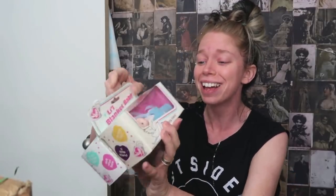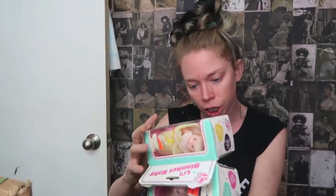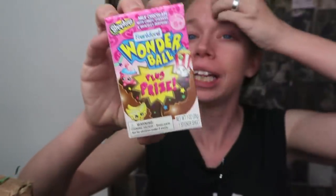This comes from Jandy Candy Lips — isn't that a mouthful? Look at this cute little gator that she drew for me, I am loving it. We have paper and plastic — what is this? It says 'a little friend,' and it has a soft vinyl face. Look at this — it is a four-inch little blanket baby, that is adorable. Does this have a year on it? 1992. We have a Wonder Ball — do you guys remember these? I feel like these are slowly but surely coming back. Well, this is definitely a new one — it's a Shopkins one, which makes sense, because you probably don't want to send somebody candy from the 90s.